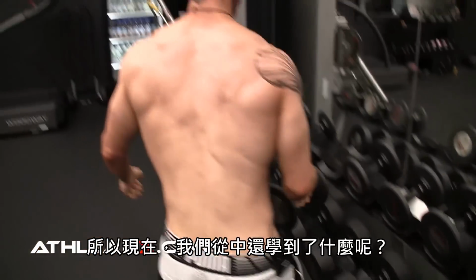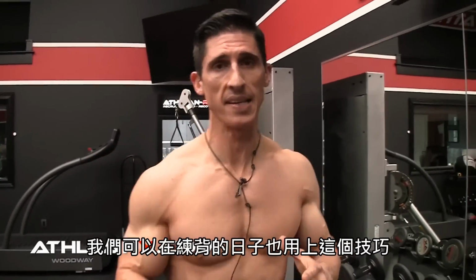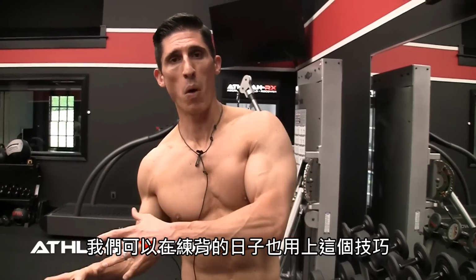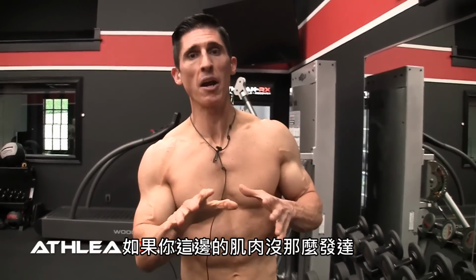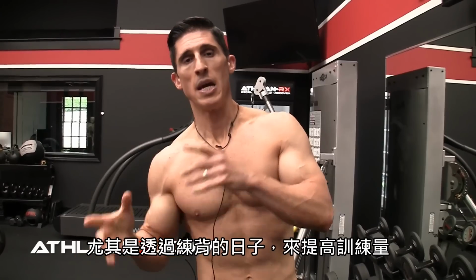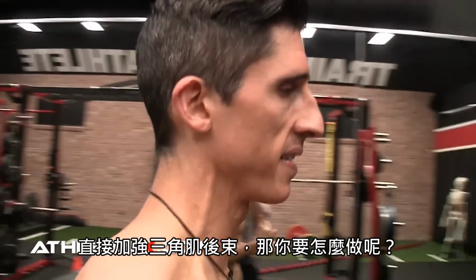So now, what is another lesson that comes from this? Another lesson is we can hit this on back day even more. So if it is a lagging area for you, and you want to accumulate more volume in this area, especially doing it on back day lets us have more heavy volume directed at this area.